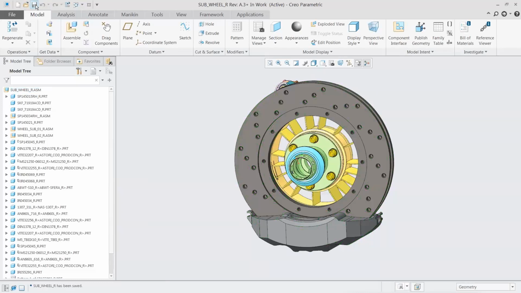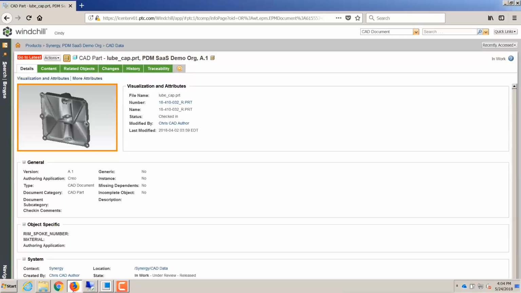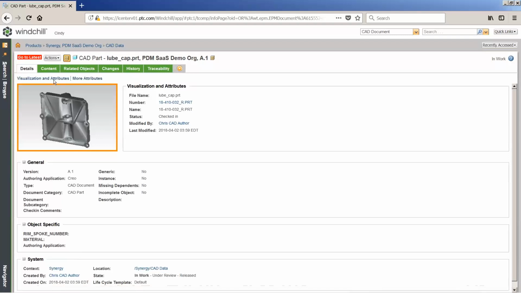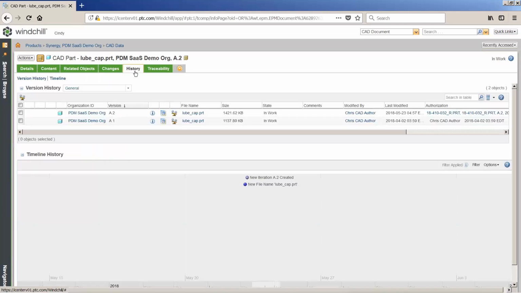And then once you make all of those necessary changes, then being able to, of course, save this part back off, check it back in if necessary, and then being able to go back in the Windchill and know that you're on the most up-to-date version of that part. So here, whenever we open up Windchill, you can see in the top left, highlighted in red, it says go to latest. That's so anybody that is open in Windchill and is viewing a part, they know that they're not on the most up-to-date version. So it makes it very simple for somebody to come in, click that button, and then they know they have the most up-to-date version of what they're working on.